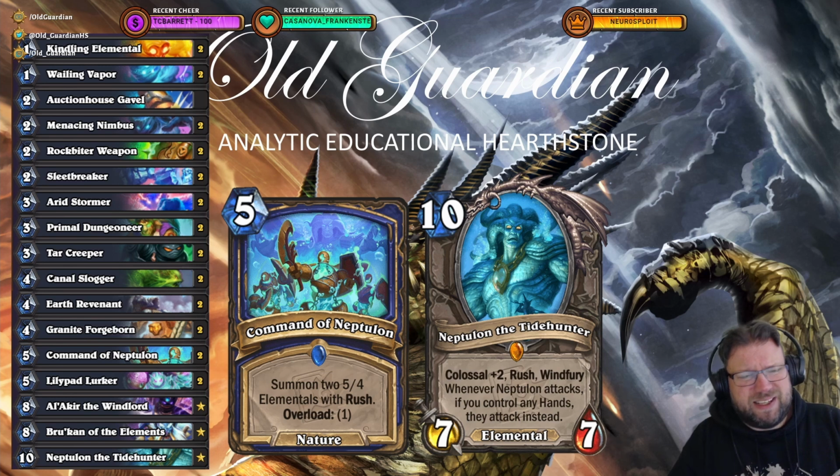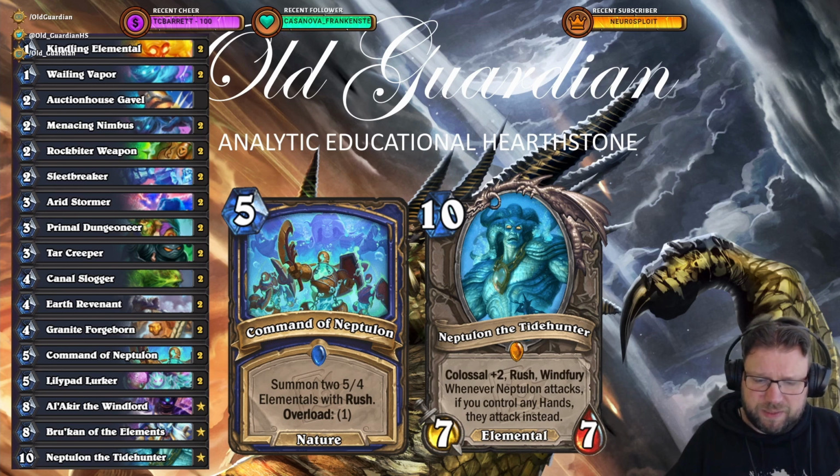Pretty much the only thing I think about this deck in regard of changes is whether Earth Revenant is going to be relevant. If there are not enough tokens in the meta to make Earth Revenant useful, that could mean we would run the Parrot instead, the Macaw, so that we can copy Arid Stormer effects, Sleet Breaker effects, Granite Forgeborn effects, a whole bunch of effects with that one. But something along these lines, I think, would be the Elemental Shaman.